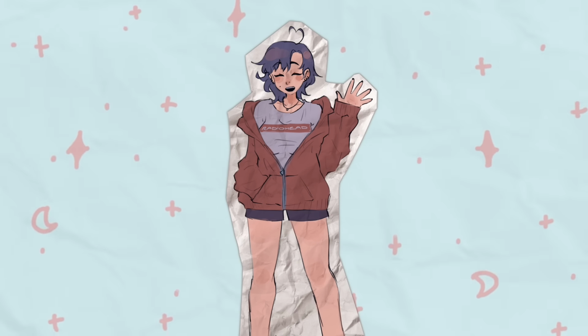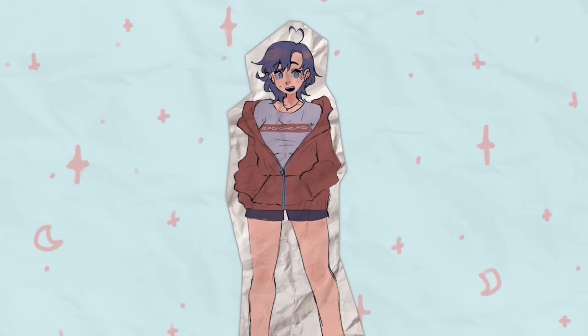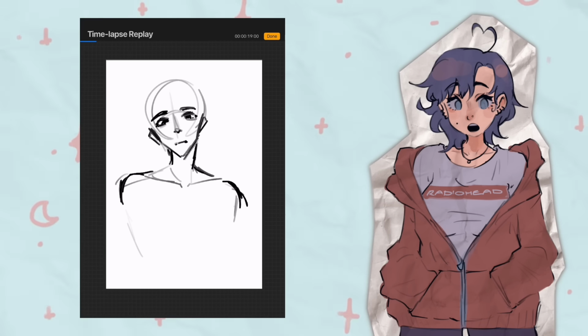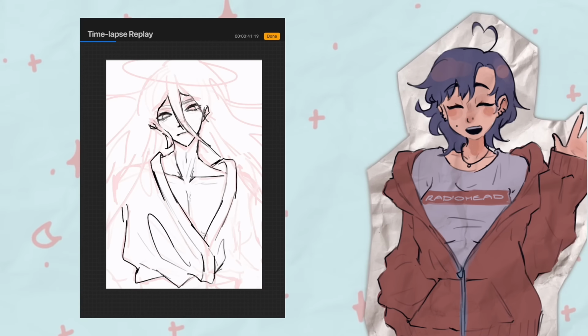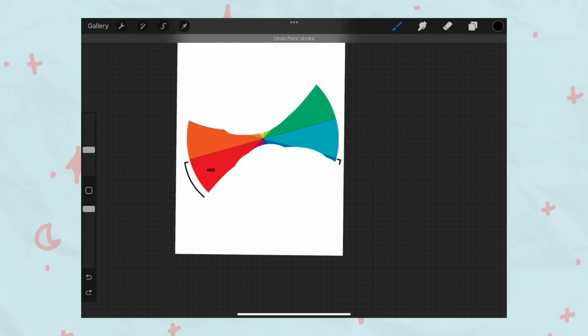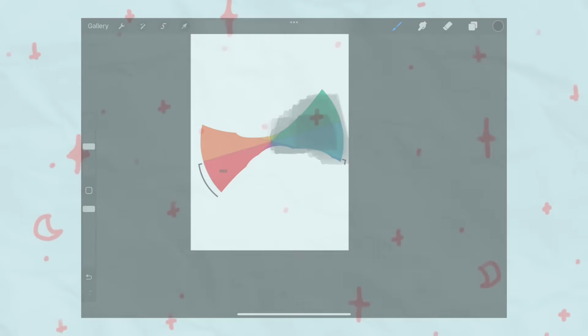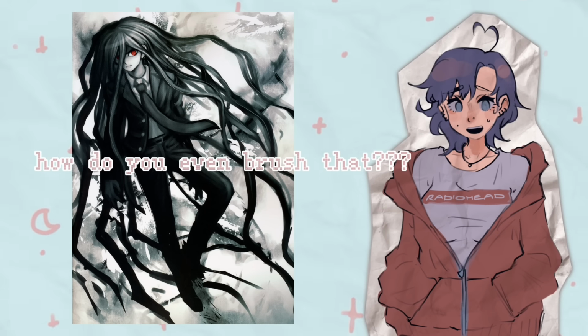Let's go over some tips regarding colour that I like to use before and while I render. But first, of course, we need to sketch. I realised that I've never drawn Izuru on his own before, so I thought, hey, why not? Yes, queen! Anyway, we're going to start by choosing a colour scheme. I think it'll consist of mostly varying values of teal, and I'll balance that out with an orangish red.